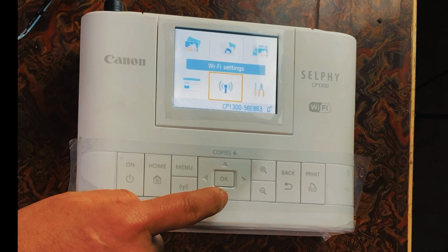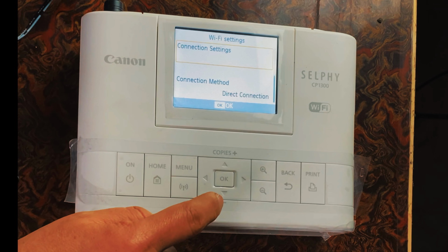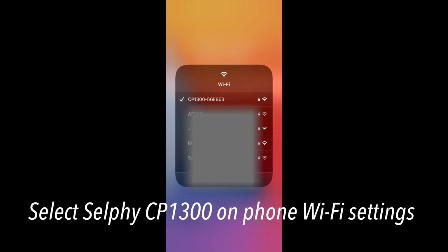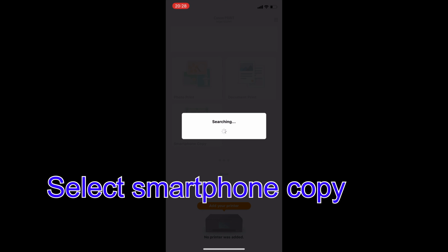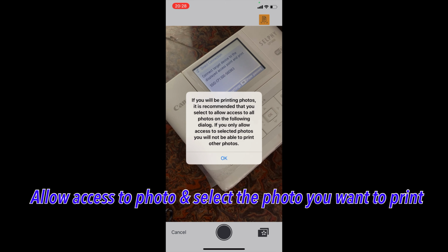So by this time, I assume that you have already downloaded the Canon Printer Selphy application on your phone. Go to the phone Wi-Fi, turn it on and select Selphy CP 1300 from the list and then open the Canon Selphy Inkjet icon and select smartphone copy and allow access. After that, select the number of grids or columns that you want.